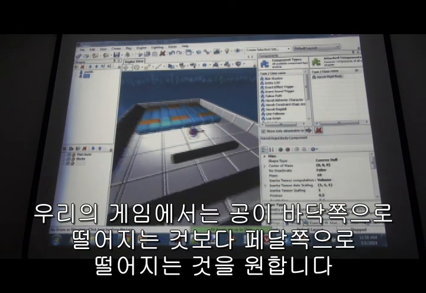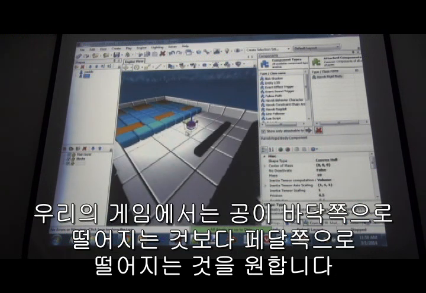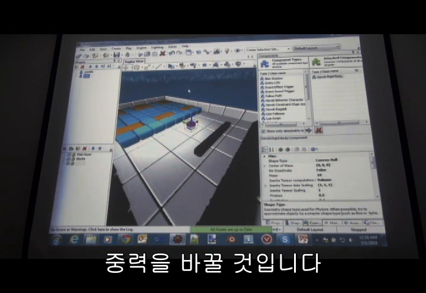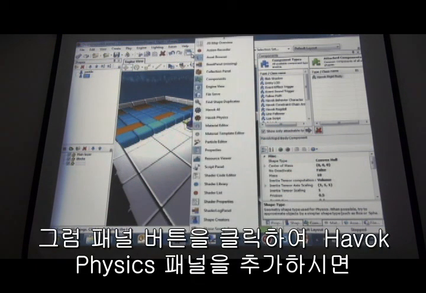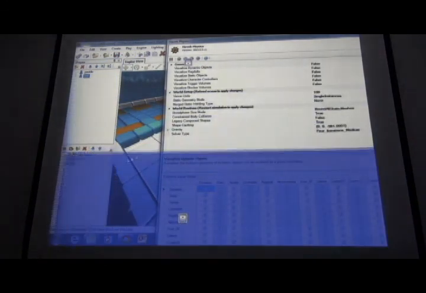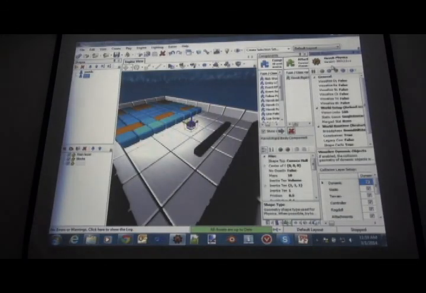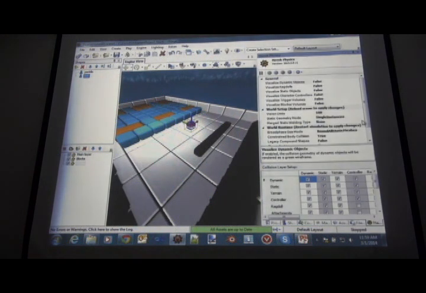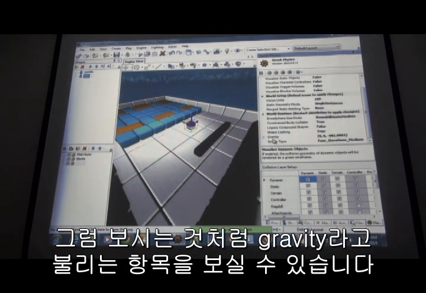Okay, for our game we actually want that the ball is not falling down to the floor. We want to let it fall against the pedal. So to change that, we change the gravity. For that we go to the panels button and bring up the Havok physics panel. And here we can see a setting called gravity.